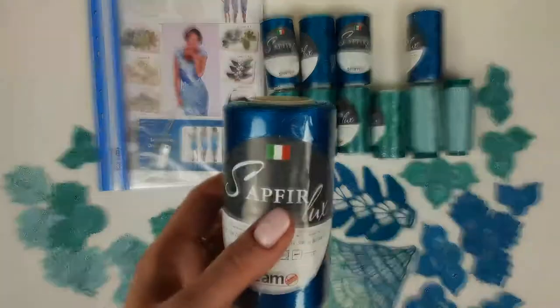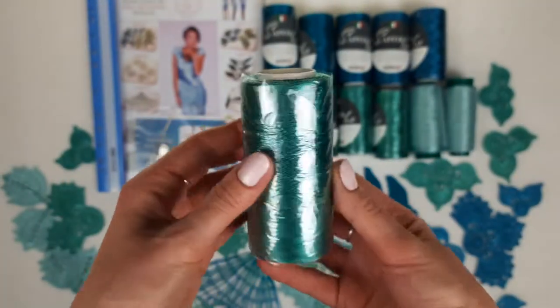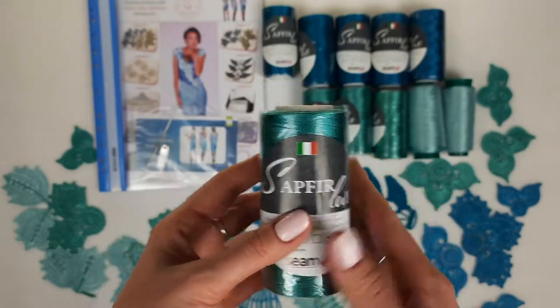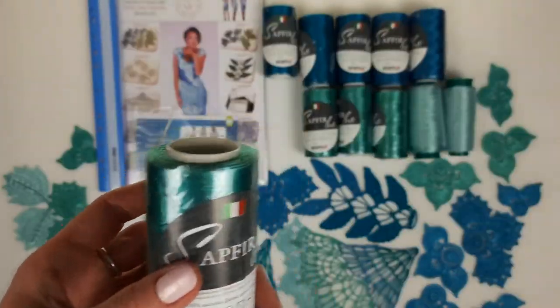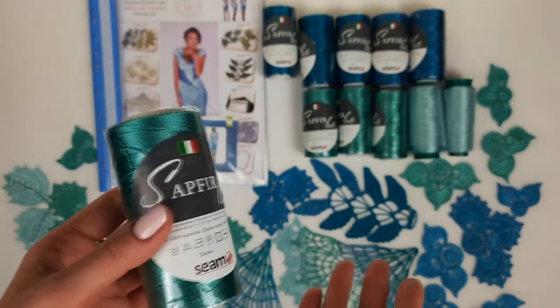Let's take the third color. It's turquoise green, very beautiful. Number 606. You can see it closer. I want to show you this color better. It looks like this. We have four cones, and yes, this will be 400 grams. I think we can say that this is the main color here because we have four cones.